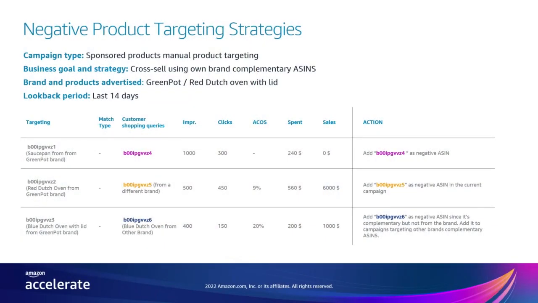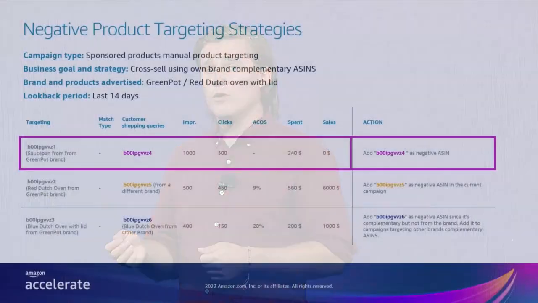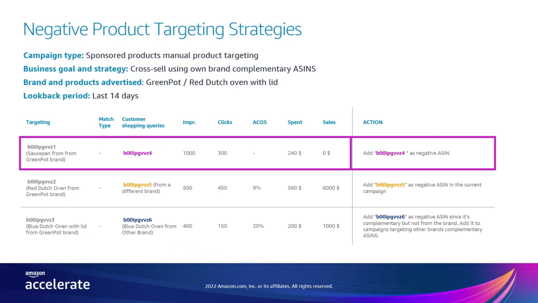Now, let's look at negative product targeting, as it has a slightly different use to negative keyword targeting. First, when you identify ASINs in the search term report, this means that your ad displayed on their related product detail page. Now, here are some ways that you can use negative product targeting in your holiday campaigns. Scenario number 1. You can identify low-performing ASINs in the search term report and add them as negative products in your campaign to help prevent ads from being shown against these ASINs.